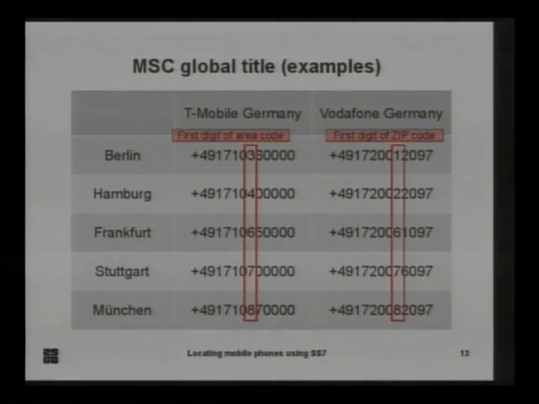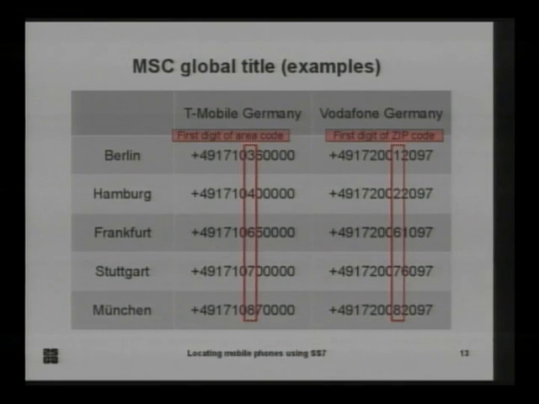So meaning, for example, Berlin's area code is 30, and at that position there we have a 3. So if you know that, you can just see from the MSC number roughly at least which area somebody is currently in. Vodafone, on the other hand, uses the first digit of the zip code or postal code of that area. So Berlin postcodes all start with 1, and they all have a 1 at that position.